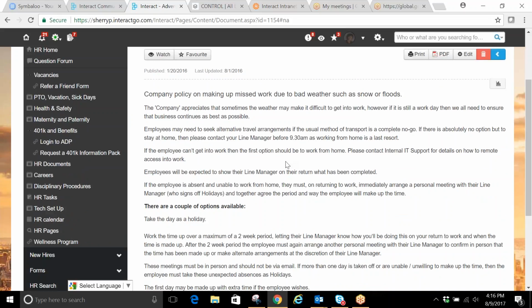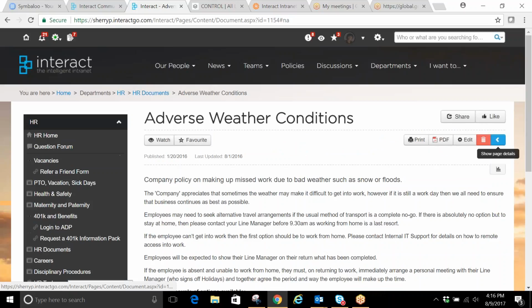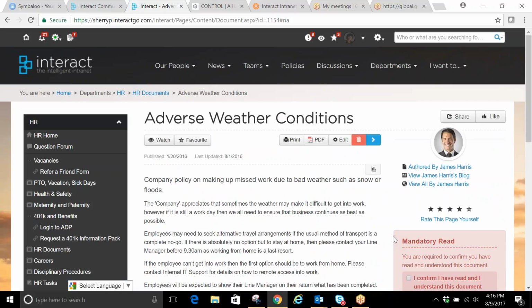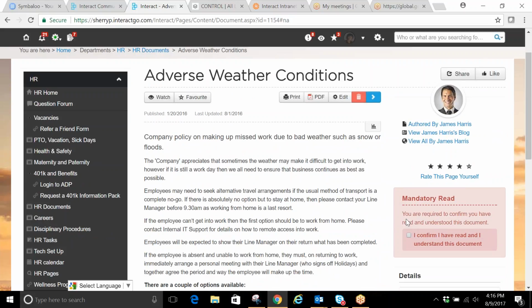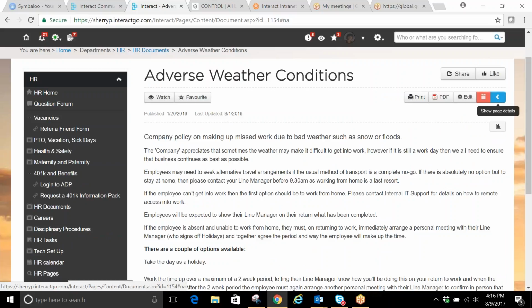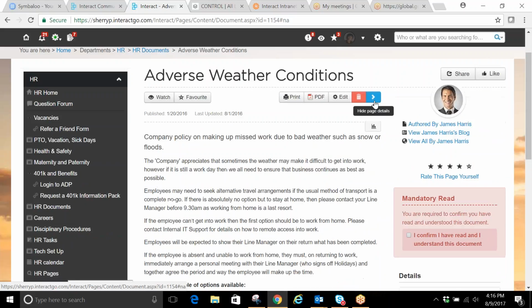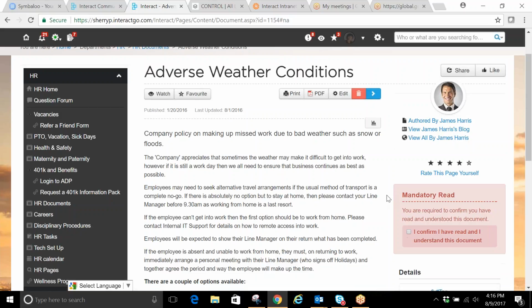But the other thing I just want you to be cognizant of is what it does to the information on the right-hand side. So if a mandatory read was placed on it, they might not even know how to click that button. You'd have to assume that your internet user is fairly savvy and knows to click the button. Once again, if you had provided them with attachments, they might not know that you have something over here. So anytime you see that default to full width, think about whether there's something on the right-hand side that's of value, and if so, you may not want to set that as the feature.